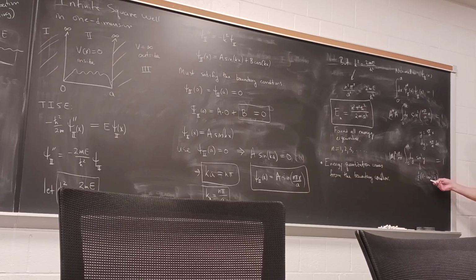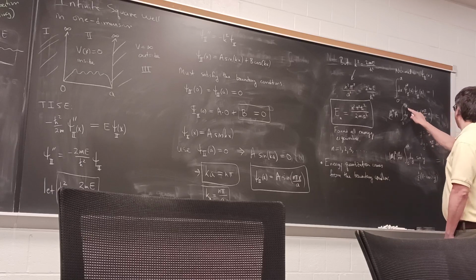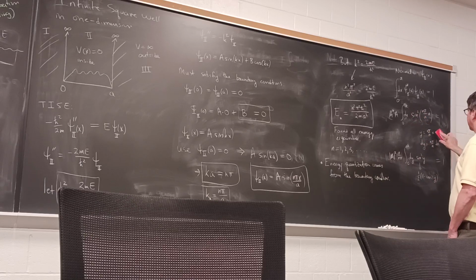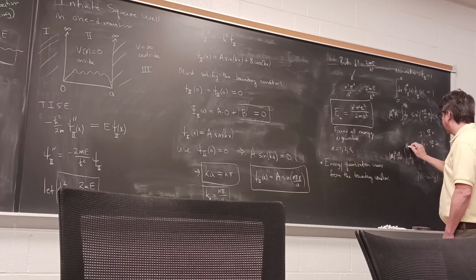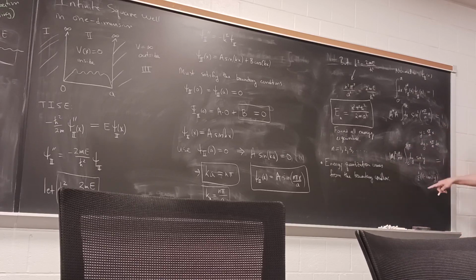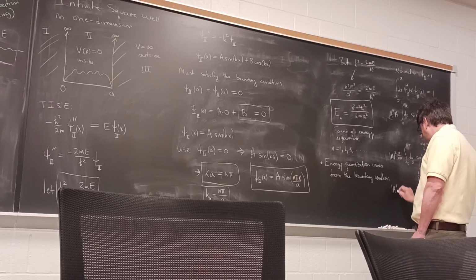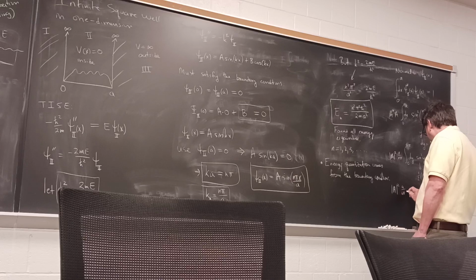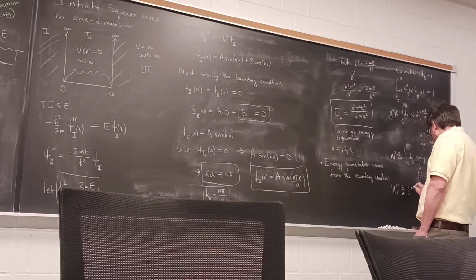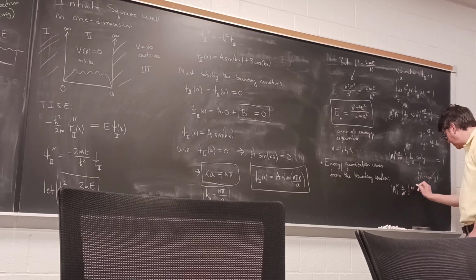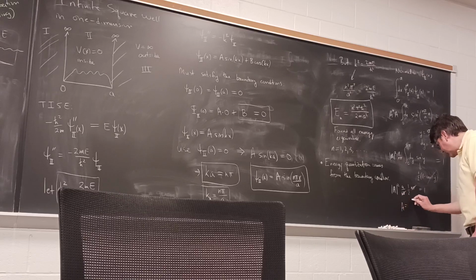this thing integrates to, oh wait, let's see, sorry. If this integration is up to a, then if x is equal to a, for the dy integration that's n pi. So this thing is just going to integrate to a sine, and then there'll be some multiple of n pi and 0, so that term just goes away. So it's just 1/2 times n pi. So we have mag A squared times a over n pi times 1/2 n pi equals 1. So the n pi's go away, and A is equal to the square root of 2 over a.